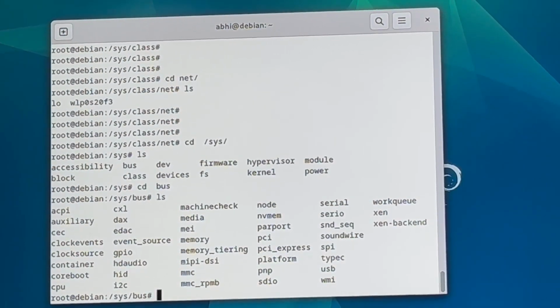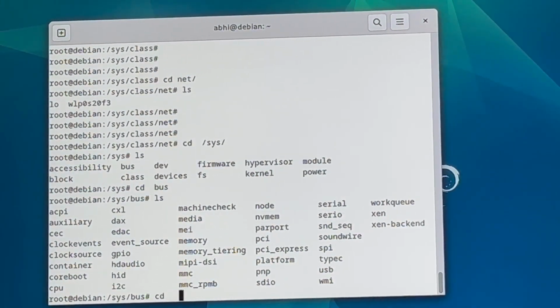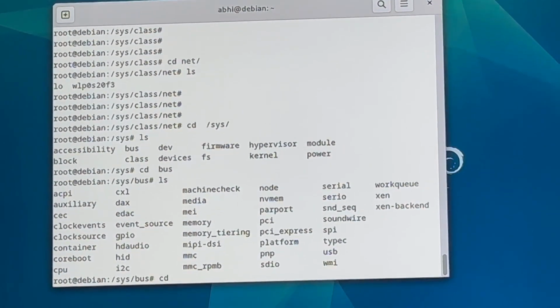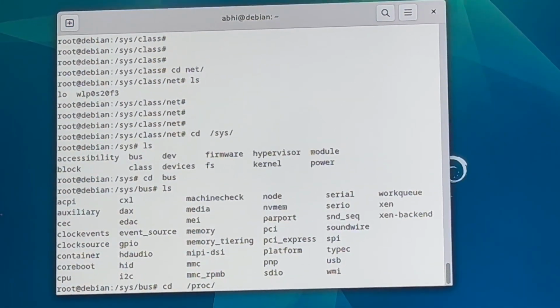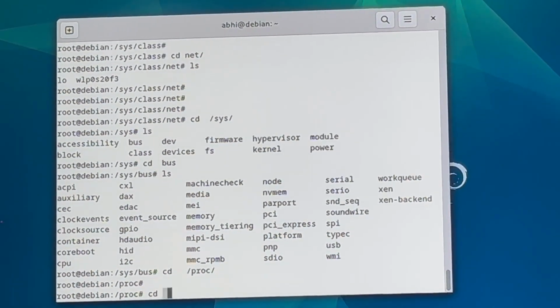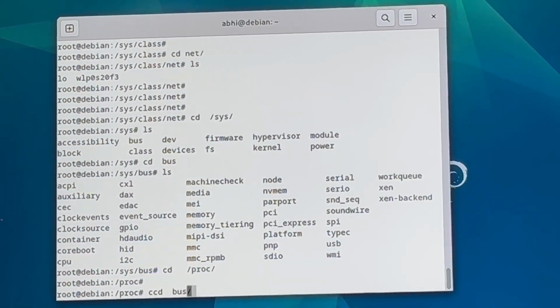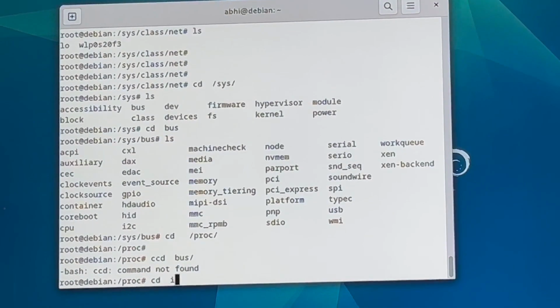I'll not go into details about sys bus; maybe in the next session I will cover sys bus and proc. In proc, one of the important traditional devices supported is bus input devices.